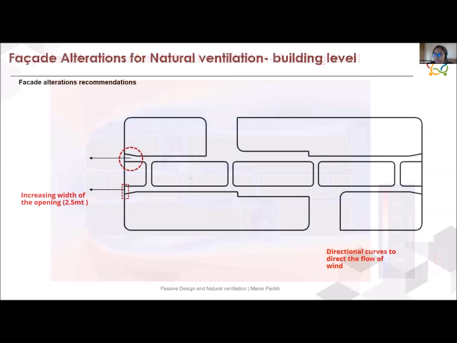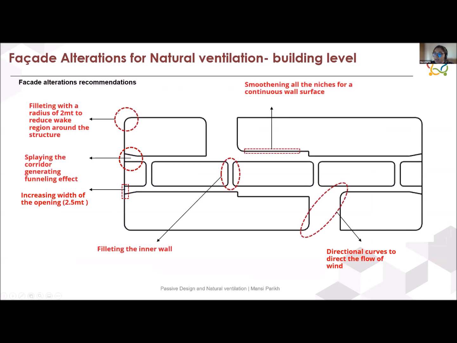So we had to specify certain alterations to the design to improve the wind and the natural ventilation in these spaces. These are a couple of changes which we suggested. One was filleting these corners, or splaying this, to generate a sort of funneling effect.